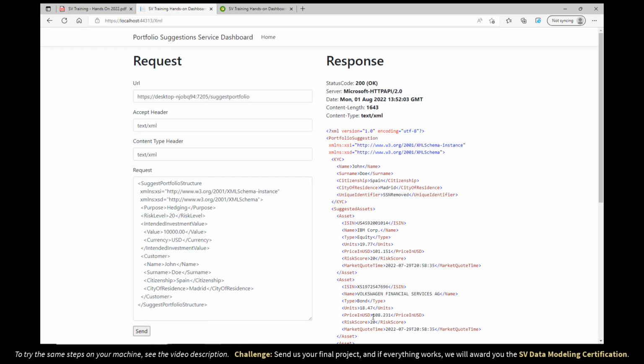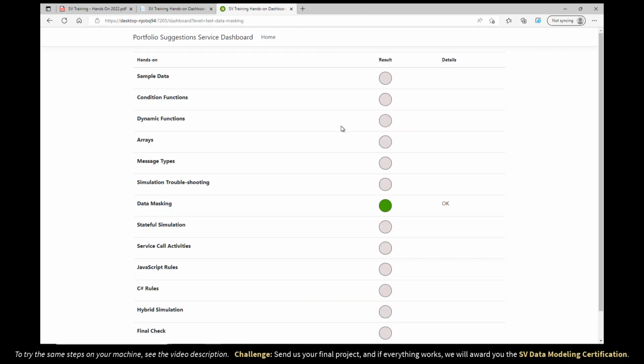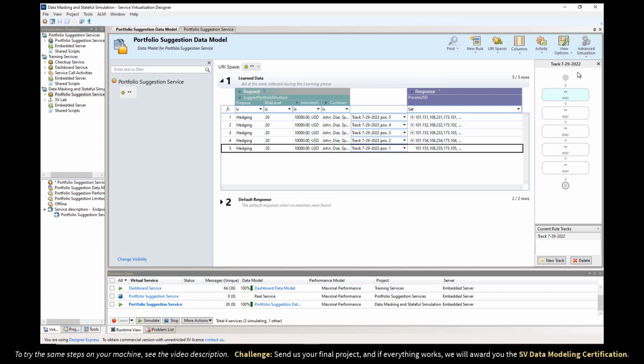When we reach the end of the track, we start cycling from the beginning. So again 5, 4, 3, and so on. So let me now go to the dashboard, and as you can see, after clicking the circle, we got the OK result.